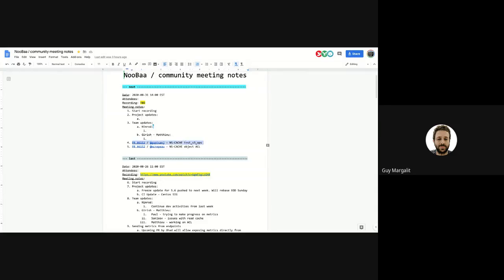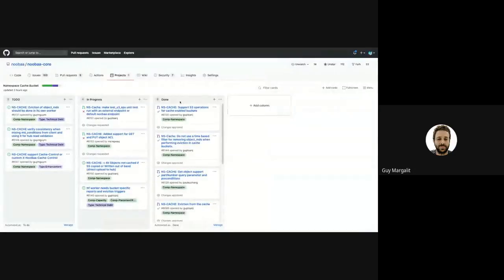I think Matthieu, do you have any specific updates or only these 2 PRs that you guys opened? You want to go over? Yeah, only the 2 PRs. I don't really have anything specific. Okay, cool. So let's go over that.